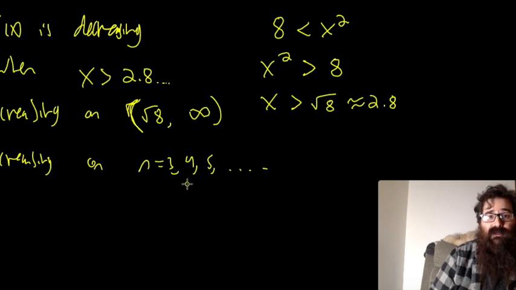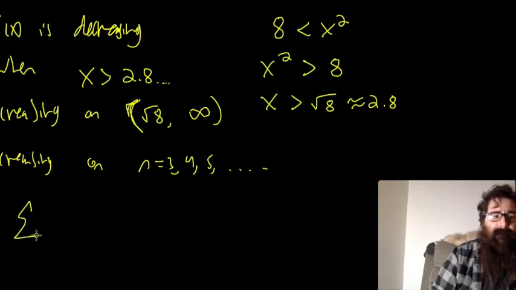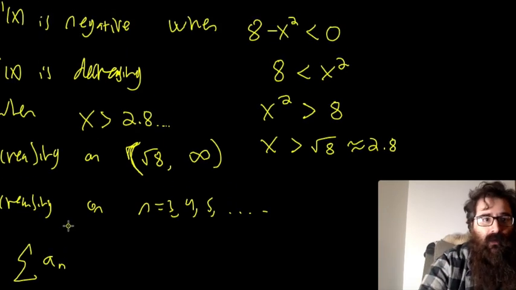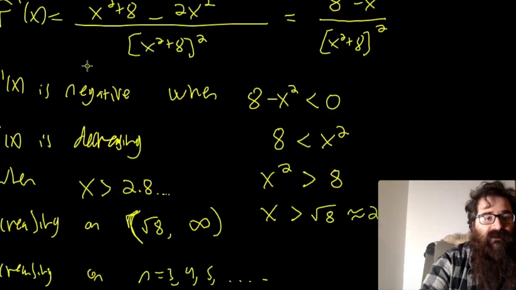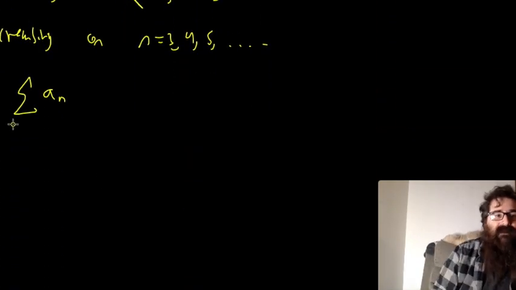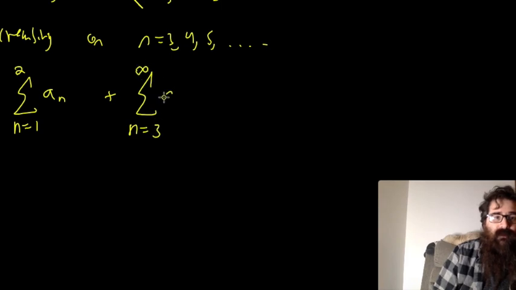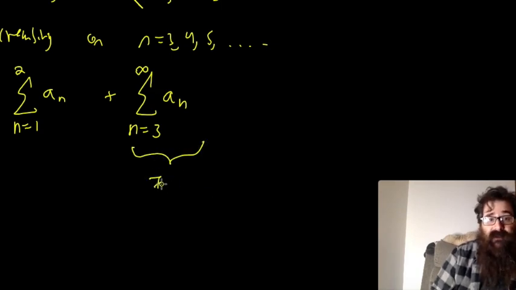And why is it okay to just have eventually decreasing for the integral test? Why is it not so strict? Well, think of it this way. I had the sum that I was starting with, and it was from n equals 1 to infinity. I'll just write a sub n, but we remember what it was. It was this n over n squared plus 8. And instead of having it from n equals 1 to infinity, I could say, well, what about n equals 1 to 2? And then plus, now I can take a look at from n equals 3 to infinity for the rest of it. This piece here, from 3 to infinity, I can use integral test on this.